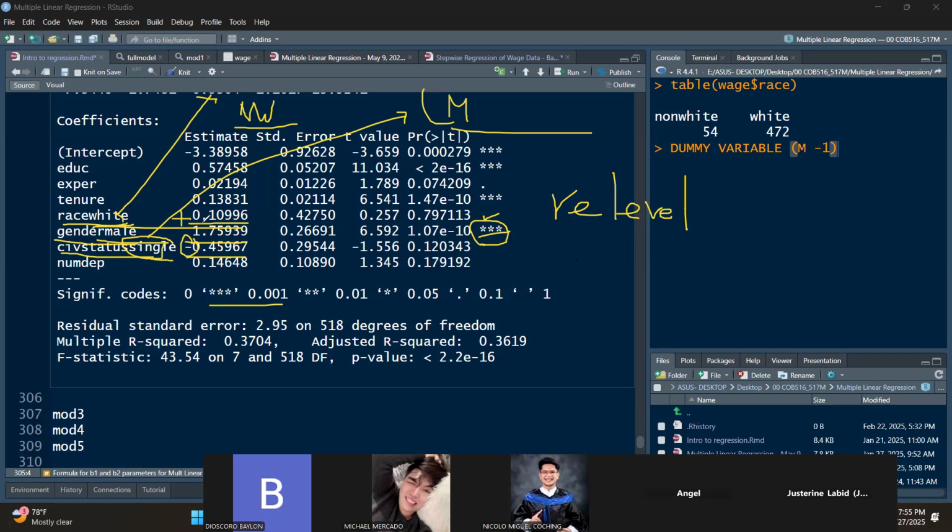Okay, and what will happen is that the sign will just reverse. So let's suppose we did that. What will appear here is race non-white. Why? Because we assigned the white level to be the reference variable. Okay, so it's possible, it's easy, no? But we'll discuss that because I want to finish the other regressions first. But thank you, Angel. That's a very good question. That can be done. Will the estimate change? Yes. Only the sign will change.